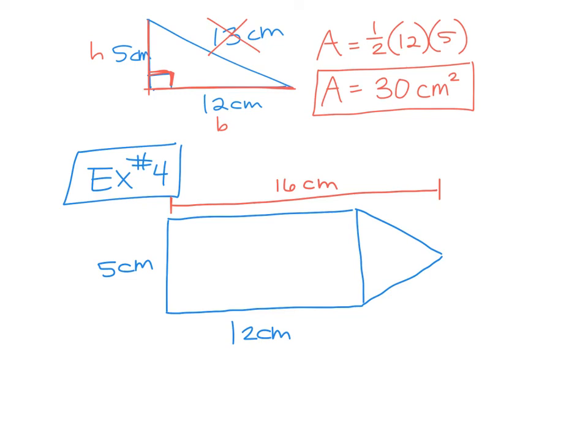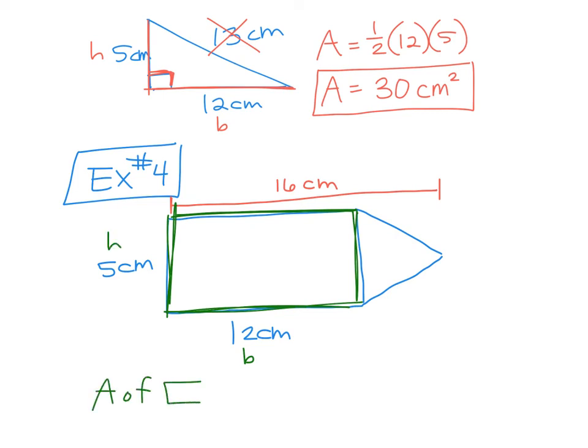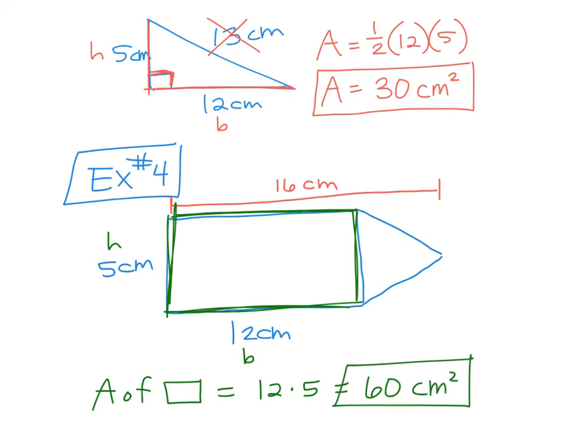Talk me through it. Okay, so first you want to do 5 times 12, and then that answer is 60. The area of the rectangle. Okay, hold on. So if you start with the rectangle, this one here, you have a base of 12 and a height of 5, right? So the area of the rectangle is going to be base times height, or 12 times 5, which is 60 square centimeters. Okay, so that's part of our answer.